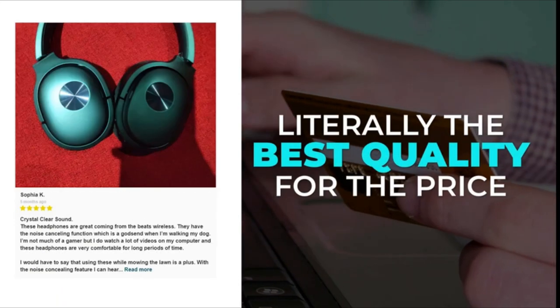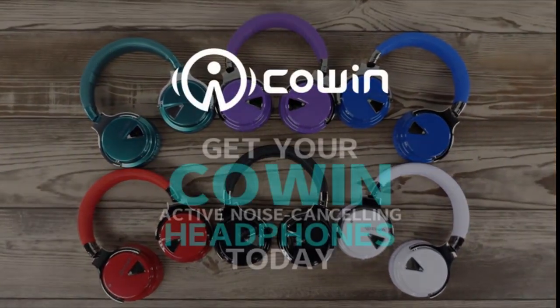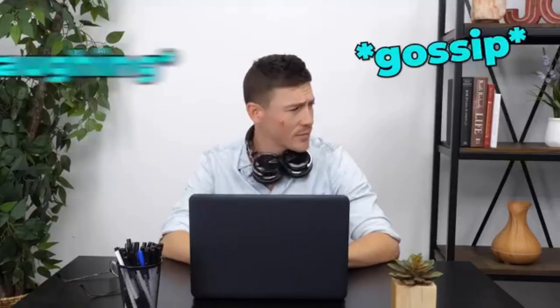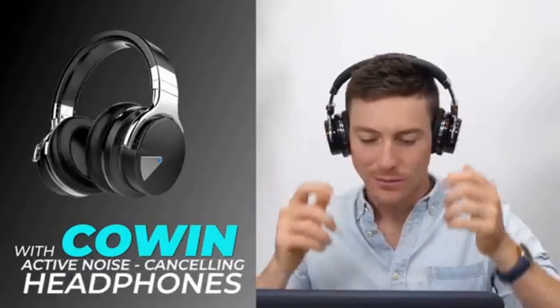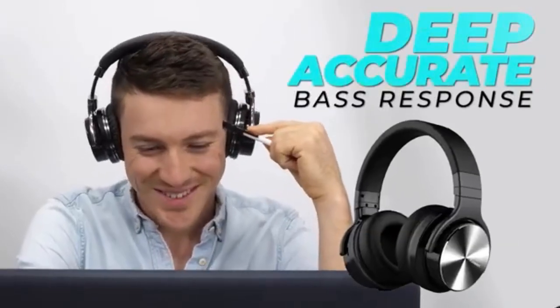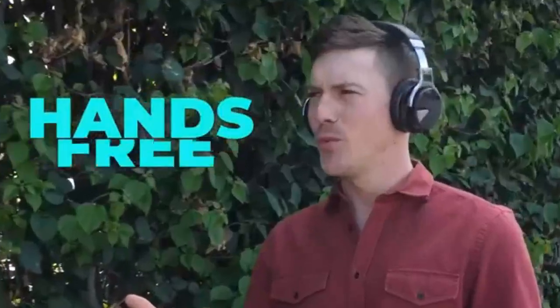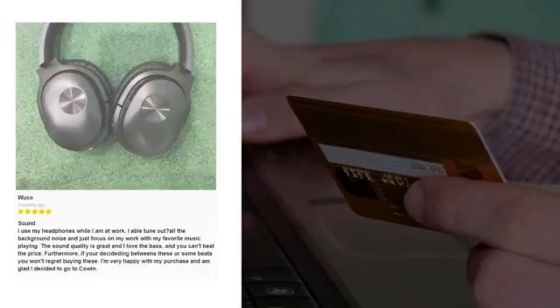No Wi-Fi necessary for gameplay. An Osmo base is included; an iPad is not included — both are required for gameplay. The Little Genius Starter Kit includes fun preschool learning toys that will transform how your child learns. The four educational games in the kit will help your child recognize letters and learn phonics, ABCs, develop pre-drawing skills (Squiggle Magic), identify social-emotional cues, and experiment with clothes and colors (Costume Party).